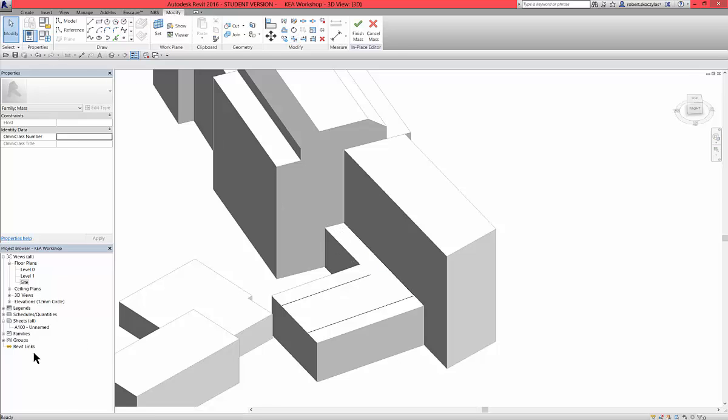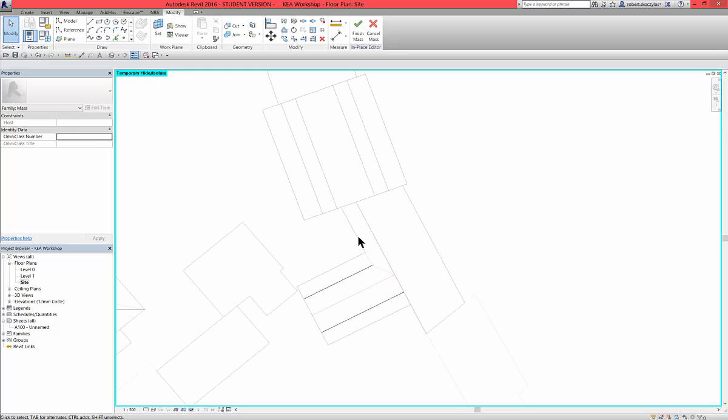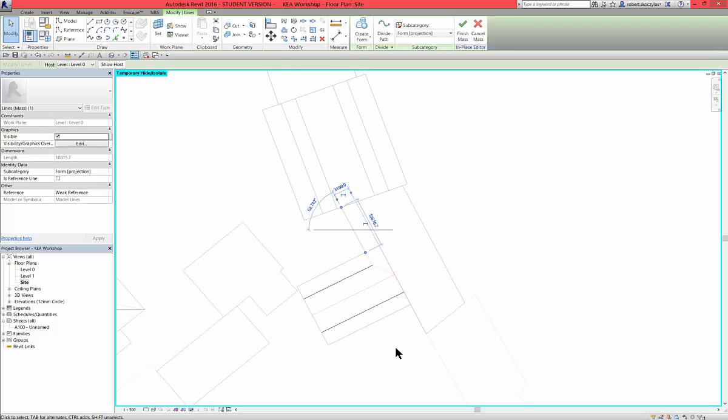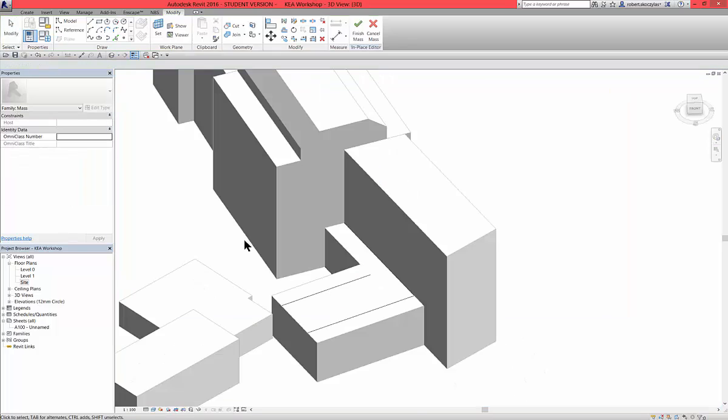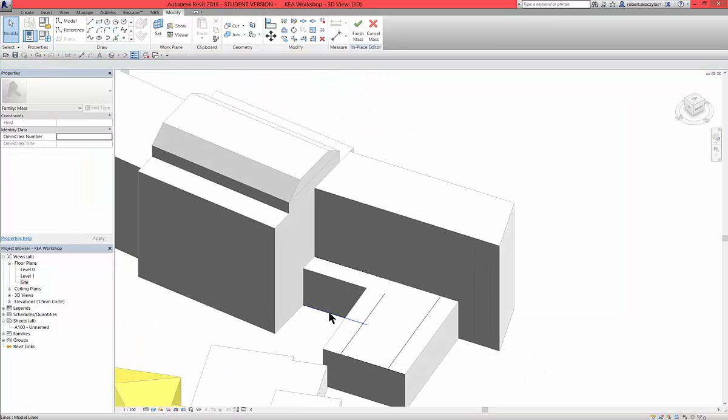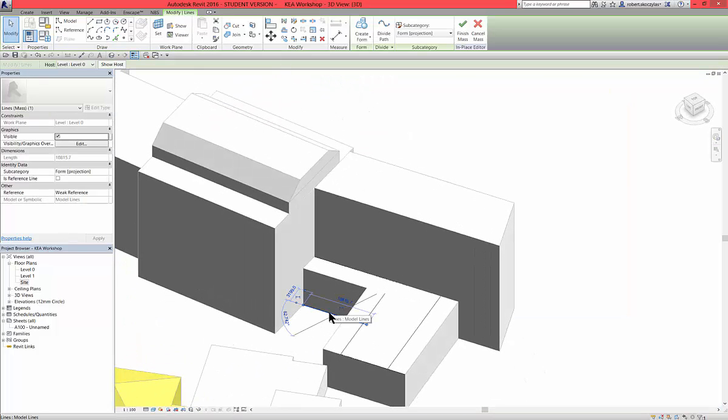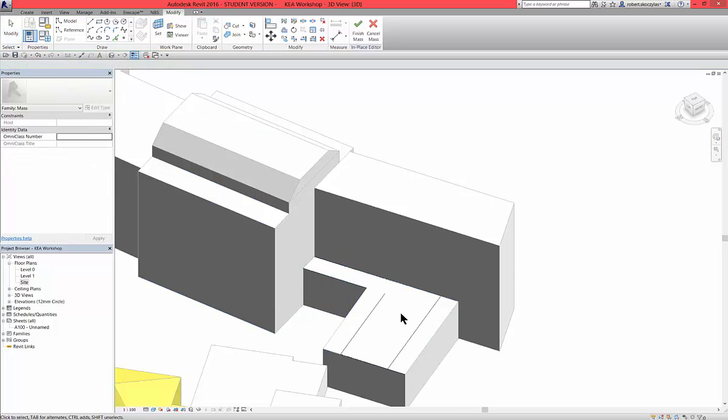So I need to go back to site. I need to pick this line, which is there. For some reason it is in a different reference plane. So select that line, go to host and pick the top, and that line should be there now.